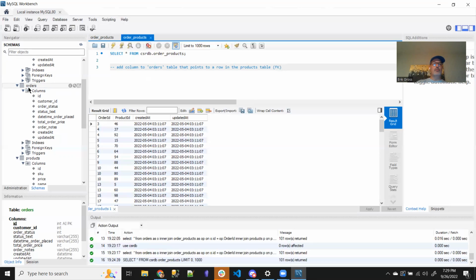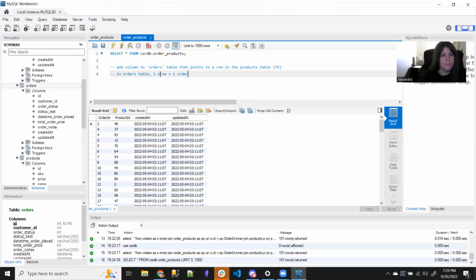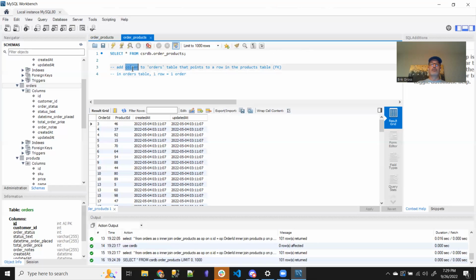In the orders table, one row equals one order. Make sense? Yeah. So if I've got a column in here that points to the products table, it's only pointing to one product. Right. Yeah, that makes sense.